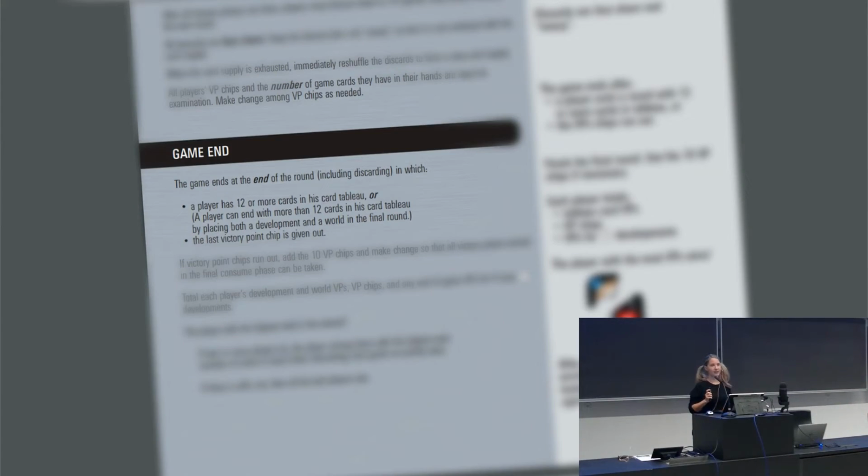So we actually had a situation like this for Race for the Galaxy. Technically, the end game states were the victory point pool being depleted or one of the players reaching 12 cards in their empire. But it's a role choosing game and there's 5 to 7 different roles that you could be choosing. It's possible if the players chose the explore role where they're just drawing cards into their hand, neither of those victory or end game conditions would ever be met. And so we got around this by fudging the neural network and introducing an extra rule to it to say after 30 turns the game is going to end no matter what.